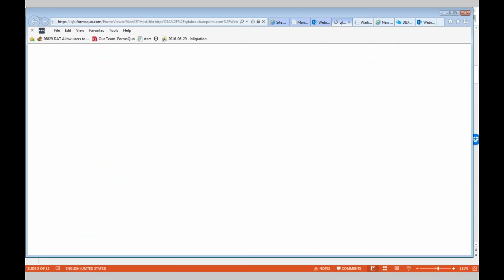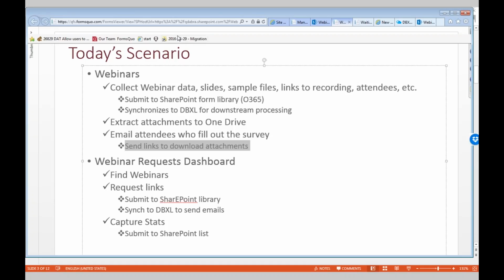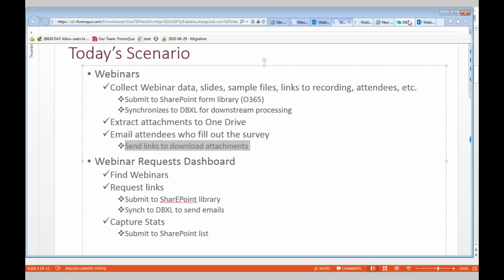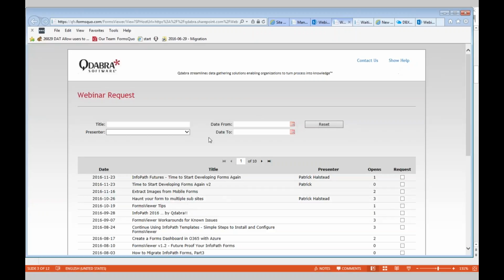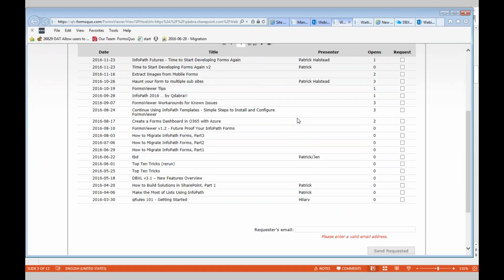And what I'm going to do is I'm going to open this anonymously. So I'm actually logged in to IE, but if I open this from Chrome, and I can do that in a second here. In fact, let me switch to Chrome right now and do the same thing. This form is going to open and show us all of the 197 webinar forms that we've done over the last year. And it's basically querying that library, and it's giving us some information.